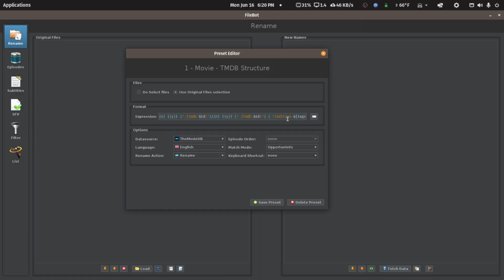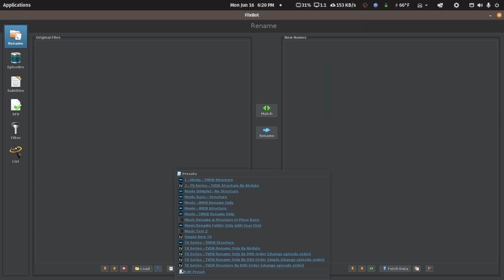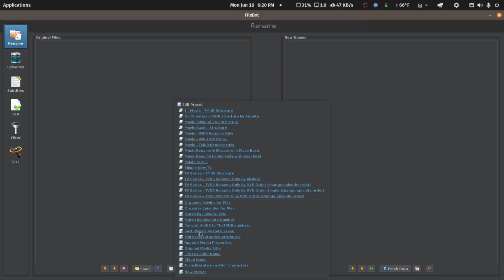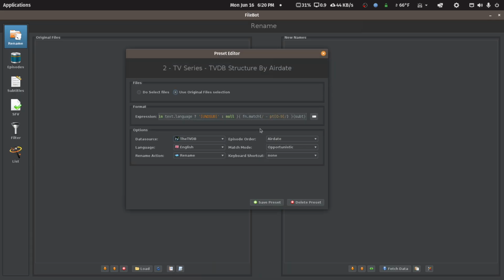And mine only handles one type of split files. And where is it? All right, so I must be mistaken. I thought I had an expression that did that. Maybe it's for TV series. Oh yes, I've only employed this in my TV series FileBot expression.